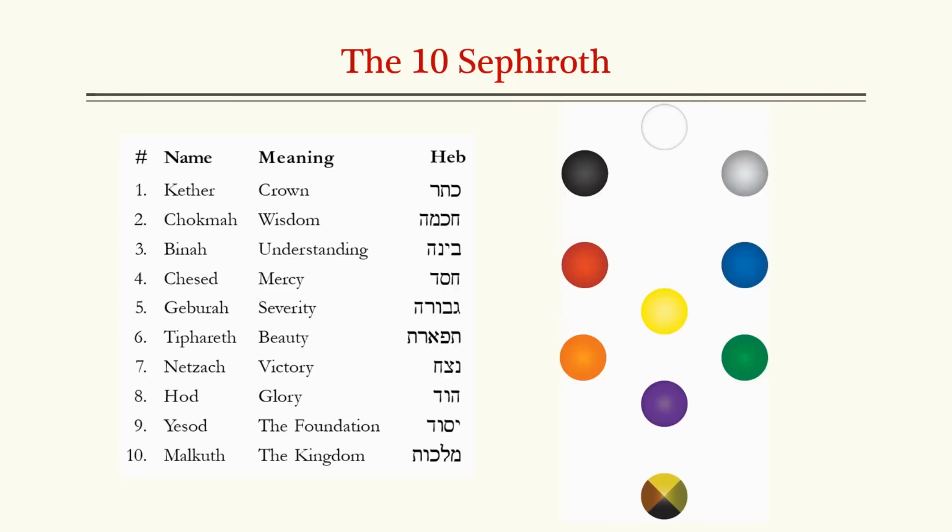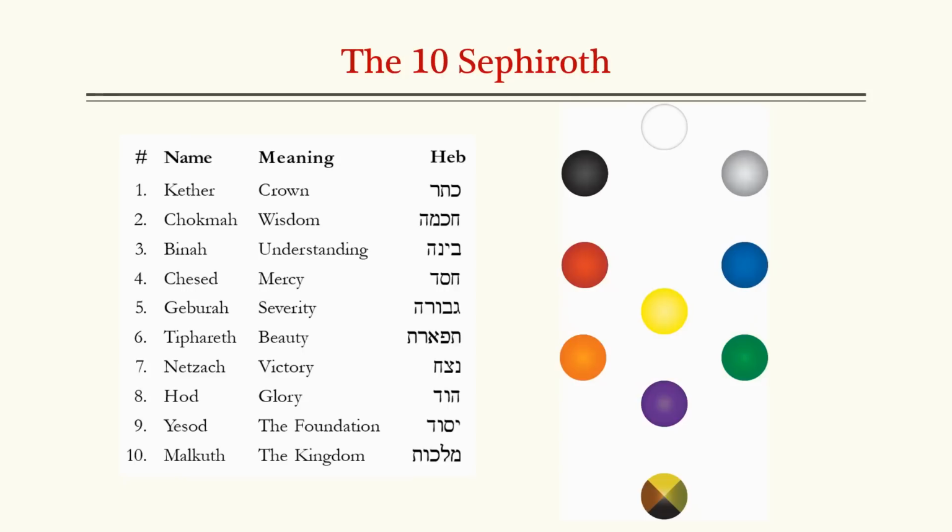Now notice that we use the word emanation, okay? Qabalah, just like Martinism, just like some forms of Gnosticism, postulates an emanationist theory as opposed to creation. Creation implies that something had a beginning, and therefore it has an end. Emanation implies an eternity. It implies an unfolding. Creation implies separation from the Creator.